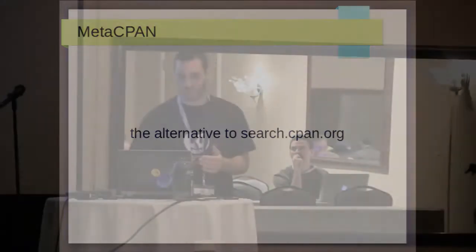So MetaCPAN itself, if you're not familiar with it, it is an alternative to search CPAN, which is what we're all familiar with. So this is CPAN as you know it, search CPAN. There's a few problems with search CPAN, which is the reason that MetaCPAN was built. It is closed source. It is old. It's pretty ugly. The fact that it's closed source means that any features that we want to have with search CPAN are limited to those very specific individuals who have access to this and their time and whatever they find important. So a good example is that the only feature I can recall that was added recently was syntax highlighting. And it's not on by default, and all of the available schemes are terrible.